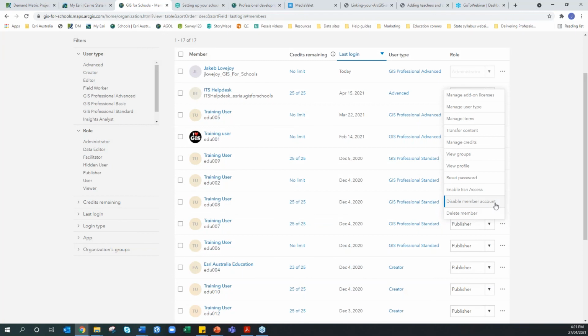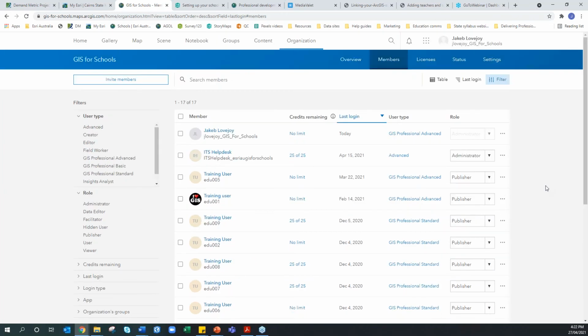And then if a student forgets their password, you just log into your account and you hit that reset password option here. And if you've invited them via email, it will send an email to their school email address. If you've used the generic information, then it will send an email to your work email address, and you will have to reset the password from your end and then give it to them verbally or on a piece of paper or something like that. And there's that manage credits button again.